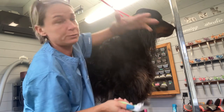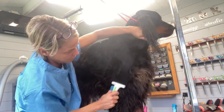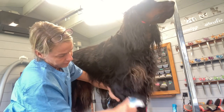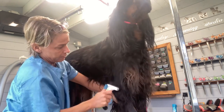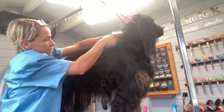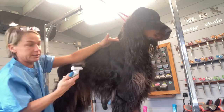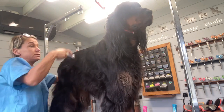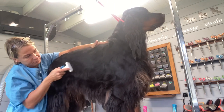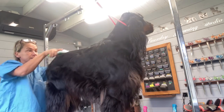All of this, I don't have to strip with fingers, so it's easier on my hands and arms. We'll come to the shoulder, to the bone, see what we can get out. Also, the elbow. Hold your feathers out and rake out what you can with this. And we will rake until we have hair coming out with this rake. It's very quick. It's also great for other breeds. Anything double coated to the shed, even short hair dogs. Sometimes you can rake some out, short hair, I mean like Labradors, Rottweilers, that sort of thing. See, we've got tons coming out, so we do this.